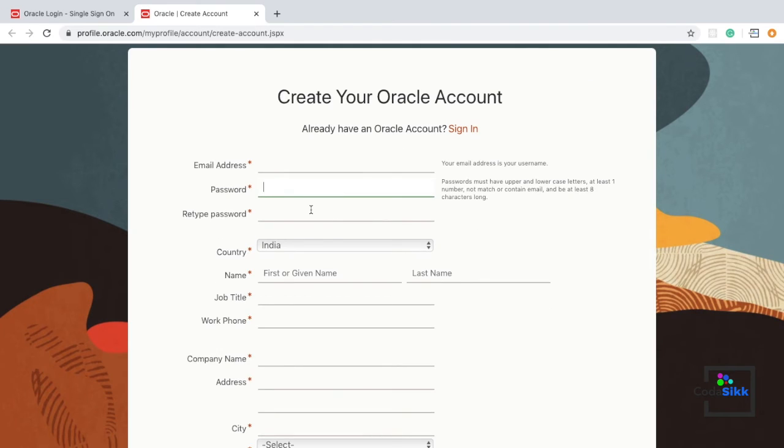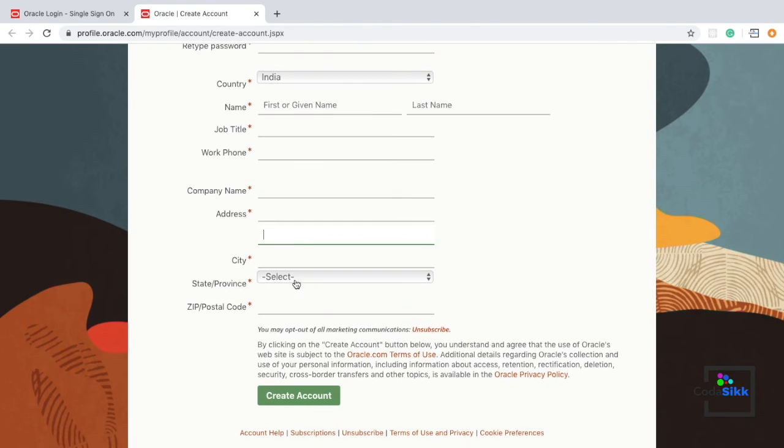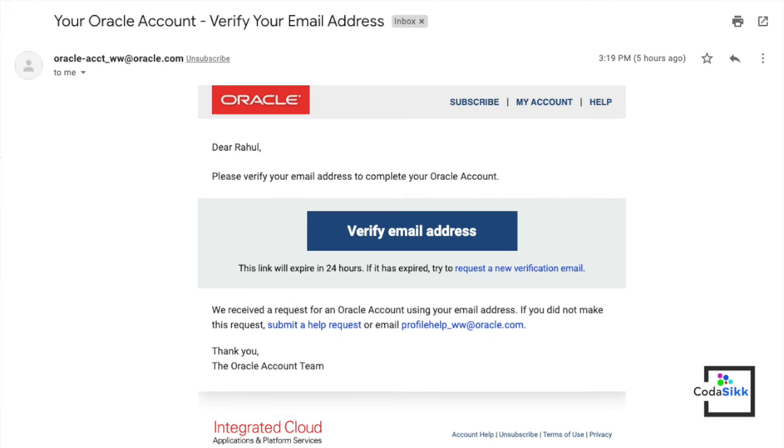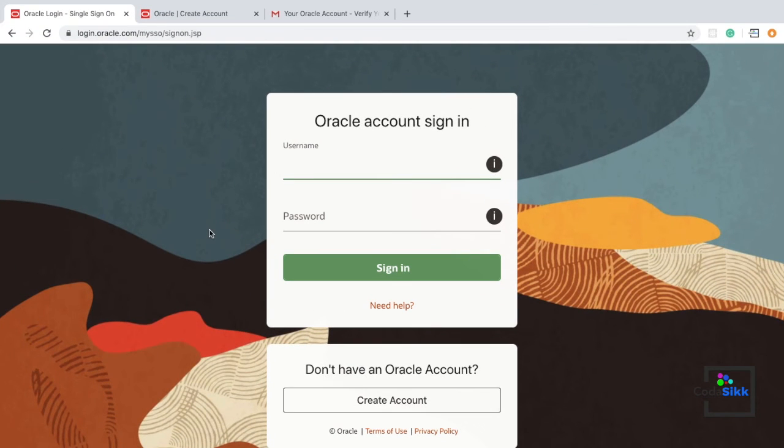Click on this button. Fill out this form carefully and click on this Create Account button. They will send you a verification email. Open your mailbox and click on this Verify button. Now, as you have successfully created your Oracle account, you may log in using the previous form. If it shows session expired or something like that, you can go back and click on that download link again. Once you log in successfully, the download will begin.